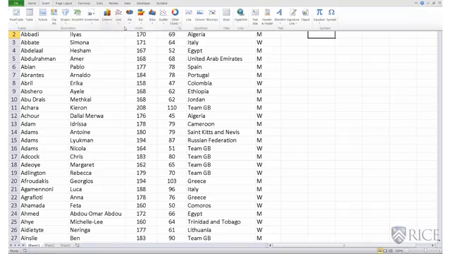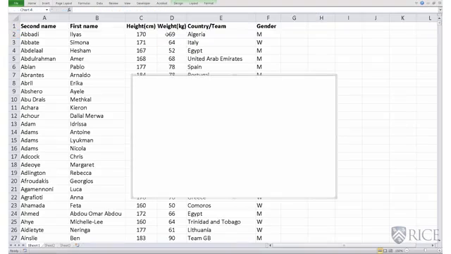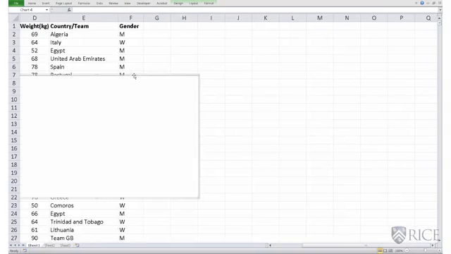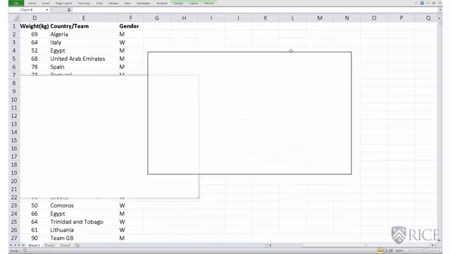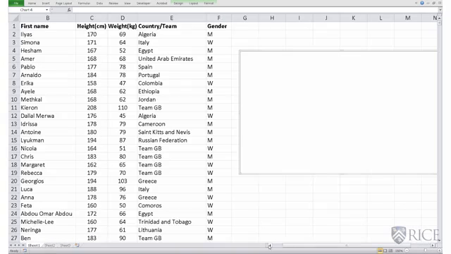In the charts area, earlier when we had plotted various charts, we had used the column option, the line option, the pie option. There's also a scatter option. So we'll choose the scatter option and choose the very first, which is the most popular option. So a template is produced, a blank template. We can move it a little bit to the side. Now we'll be plotting our scatter plot in this template.